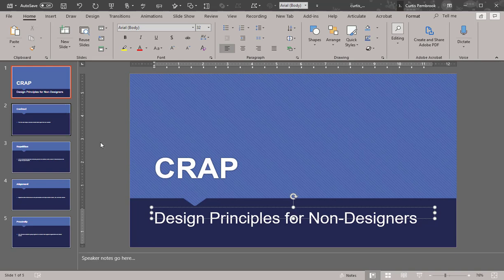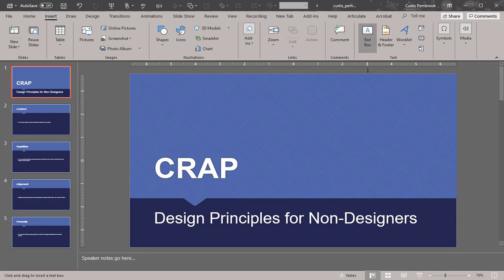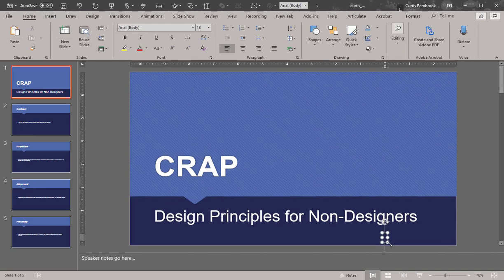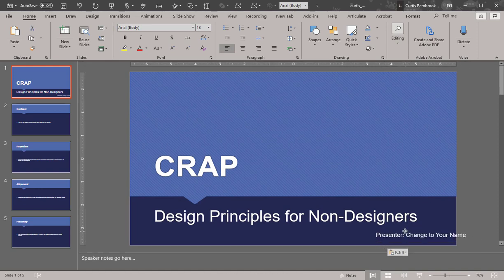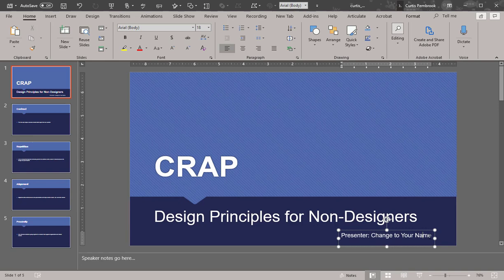So how do I do that? This is kind of a quiz for you, right? Well, if I go to Insert, Text Box, and then click on the slide, I have another text box, and I can press Control V on the keyboard, and it puts the placeholder for your name. So I'm going to go ahead and change this back to Curtis Pembroke.